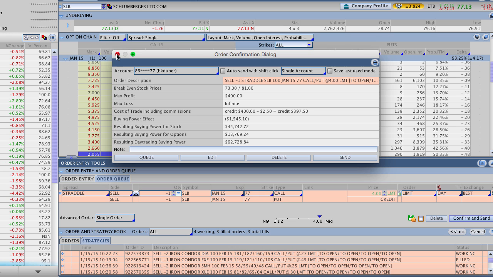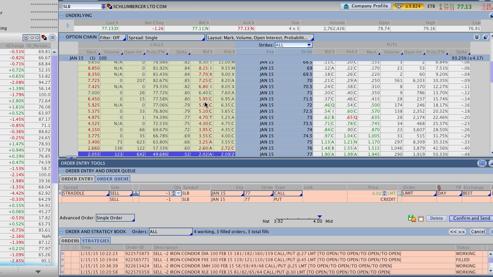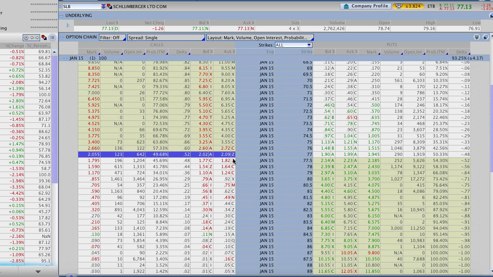So if the stock doesn't move and has a big drop in implied volatility, you have a much, much bigger profit potential. All right, but let's say that we don't want to do the straddle. It's just maybe a little bit too risky for you, or you don't feel comfortable doing it. The next best strategy we can choose is to do a strangle.